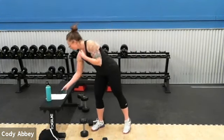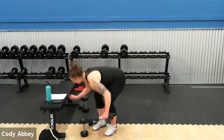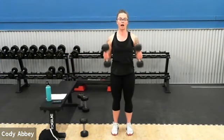We'll get started with that dumbbell curl to upright row in 3, 2, here we go. So curl, palms to you, elbows up. Curl, turn your palms, elbows up. So abs are engaged, your knees are soft, but your legs are active. If you don't have weights, you can use soup cans. They work just as well.